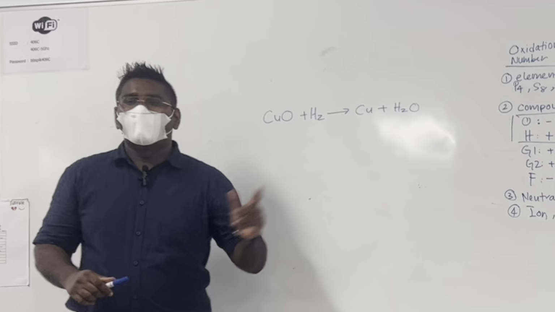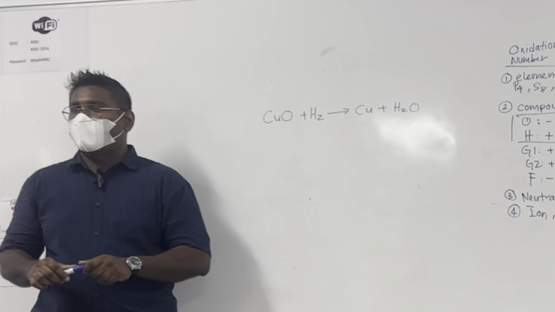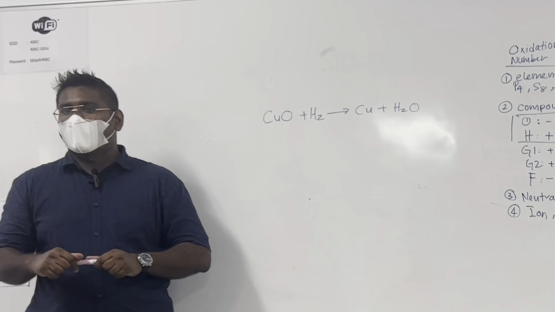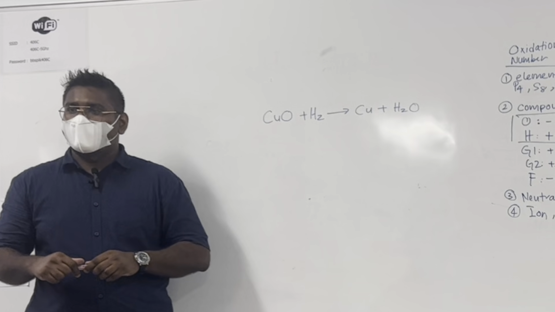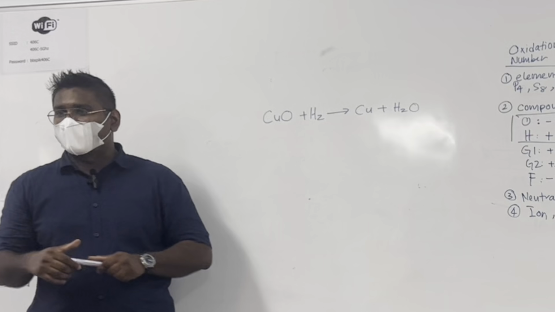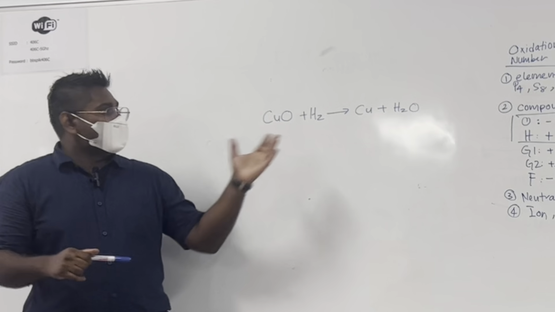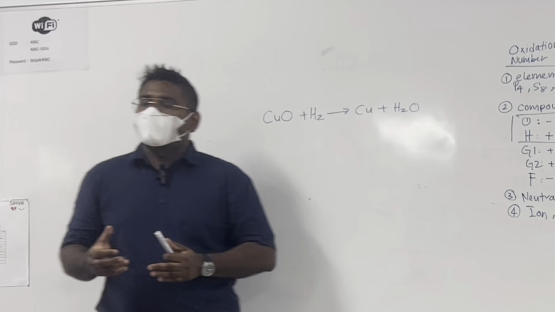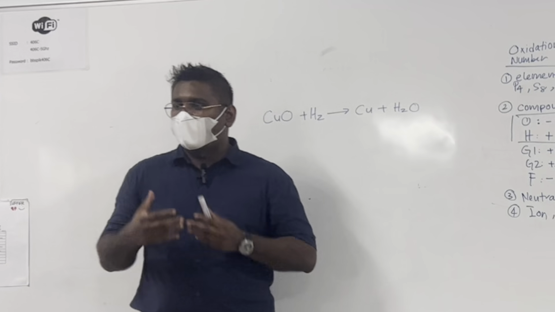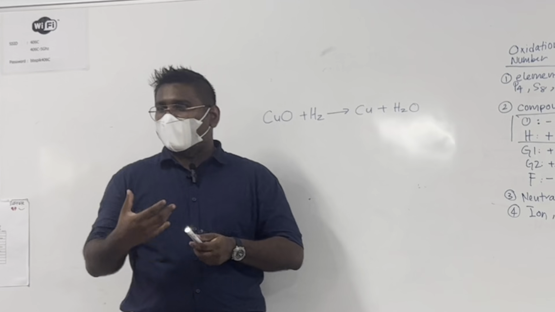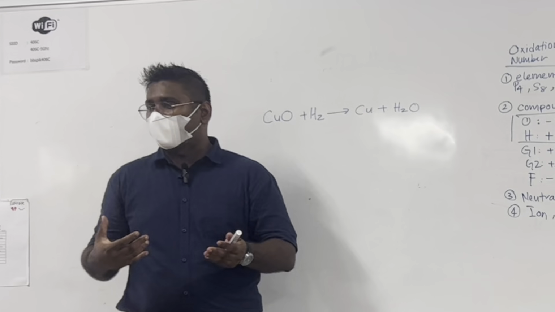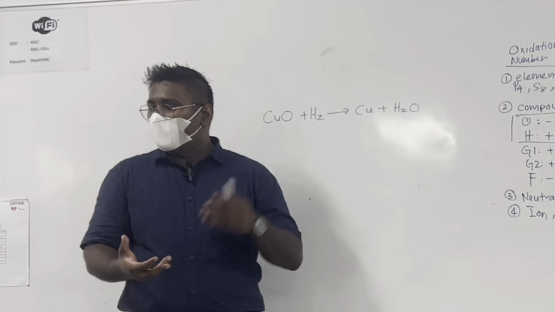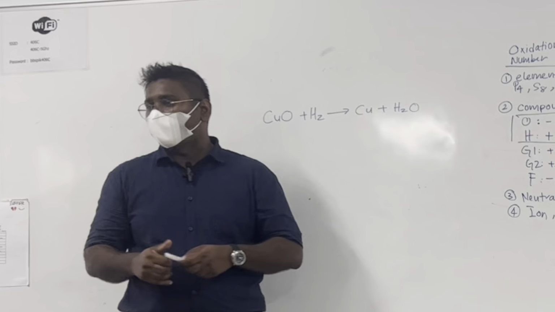Explain why this is a redox reaction, 2 marks. Okay, so they are not going to ask you whether it's yes or no and give you 1 mark free just like that. Explain. So when you explain, you need to tell what is redox reaction. Redox reaction is a reaction that has both oxidation and reduction. And you need to tell them which one is oxidized, which one is reduced. That will give you the 2 marks.